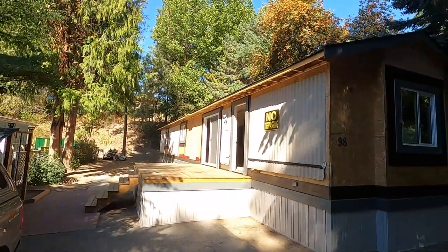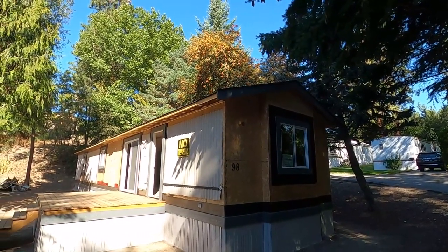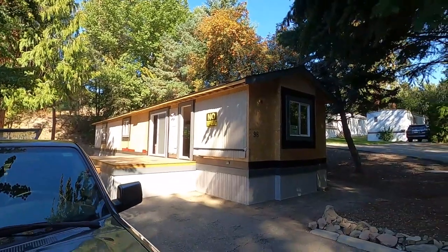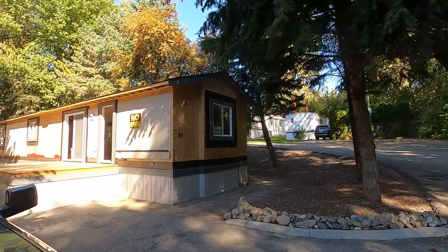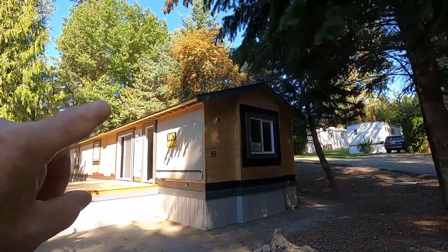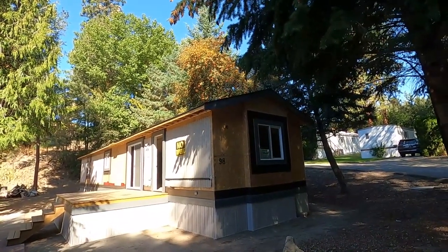It's been a while since I've posted a video. I've been working on the new roof for this mobile home. My plan was to record the whole process of putting the new roof on, but working on it by myself, up on that tin roof, it was just really sketchy. I wasn't comfortable recording up there, so at the end of this video there'll be a photo montage of photos I took during the process.